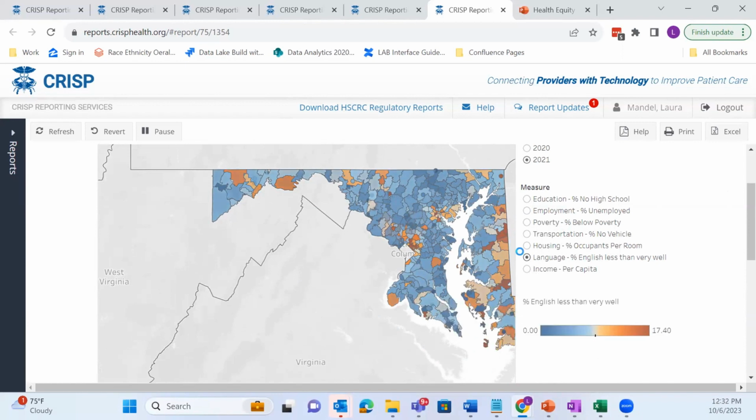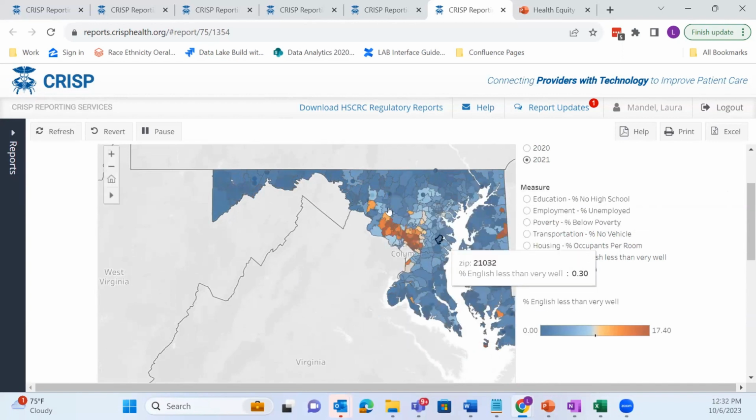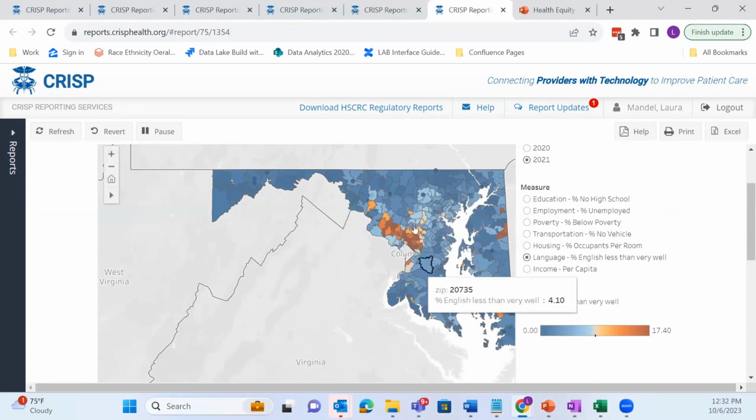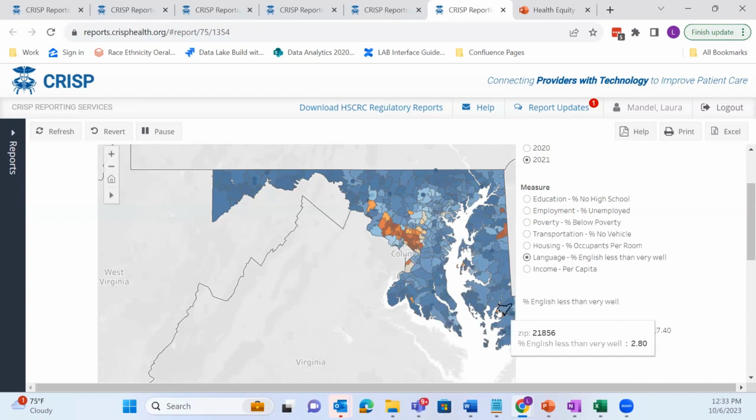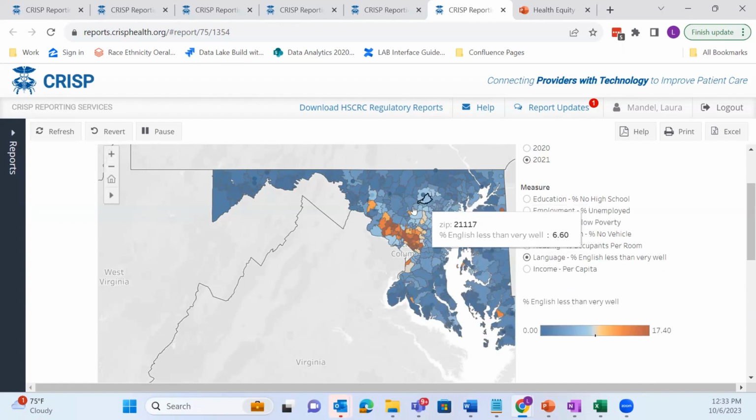And so we're able to see some different pieces here. You'll be able to see, not surprisingly, there is a big Hispanic population that speaks Spanish here, but maybe some other groups that folks aren't aware of, where the English speaking may not be as high, and so there might be additional resources needed to reach out to those communities.